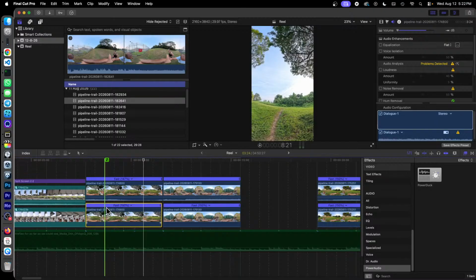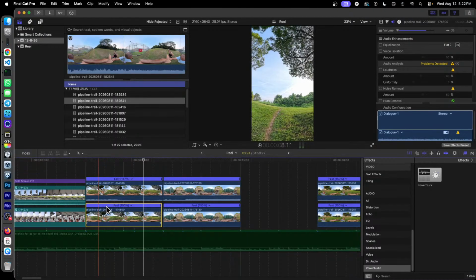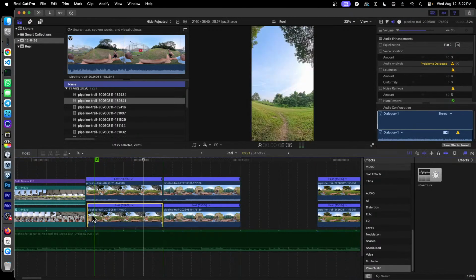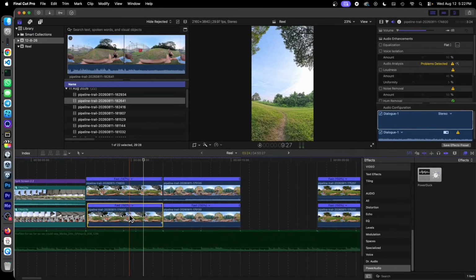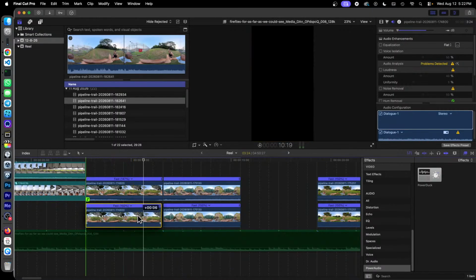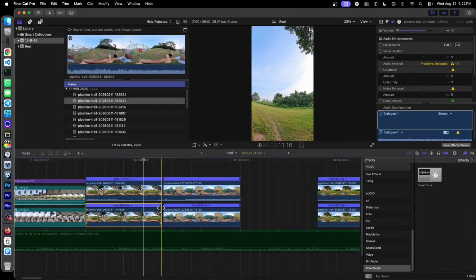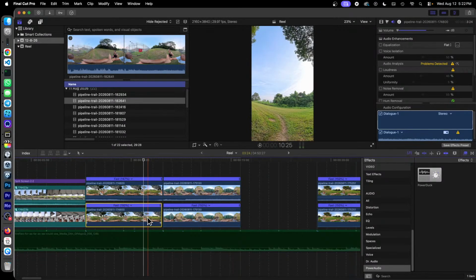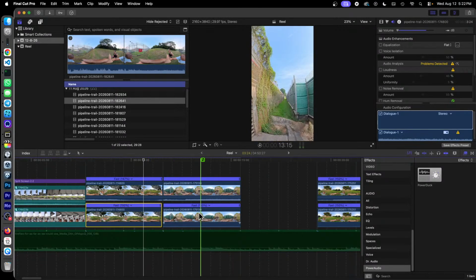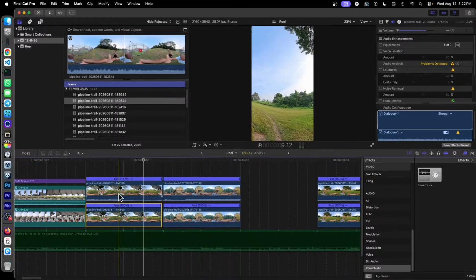Why is it shifting left? Why can't I park it? It's very strange. 147, 150. Does it matter?